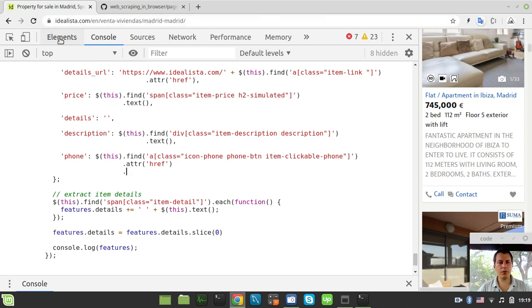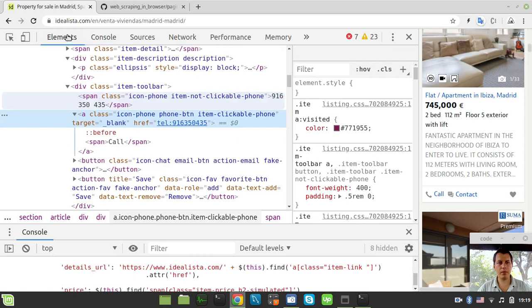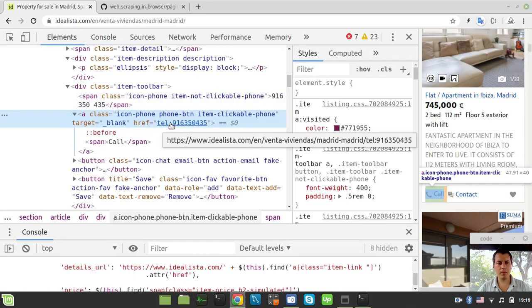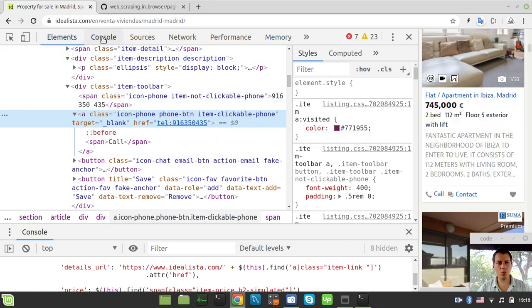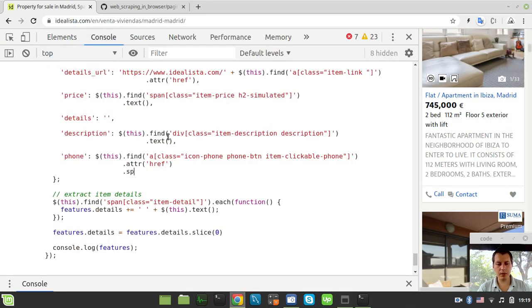It's a telephone, like tel there is. Okay, so split by the colon, so split, and I guess this would be correct.